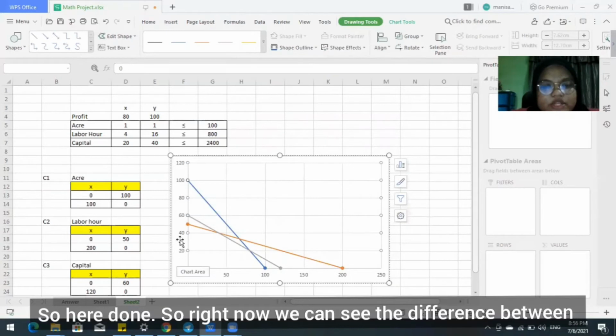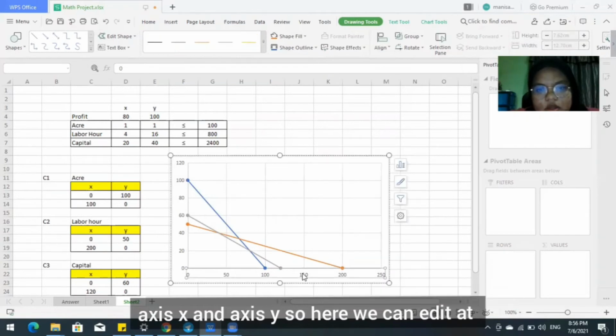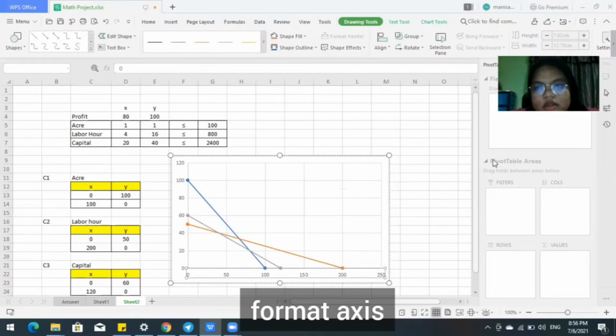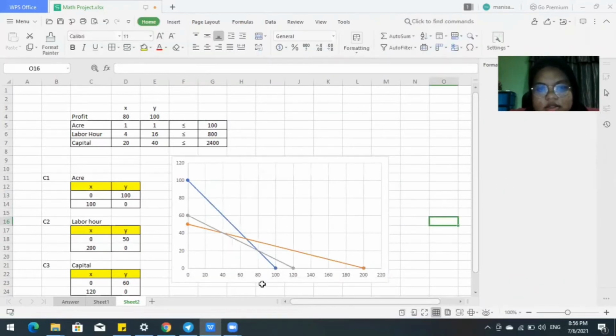So now we can look. Here is 0, 20, 40, 50, and here 0, 50. We don't like it. We want to change the axis Y and axis X, so we can format axis. And then for the measure, we select 20.